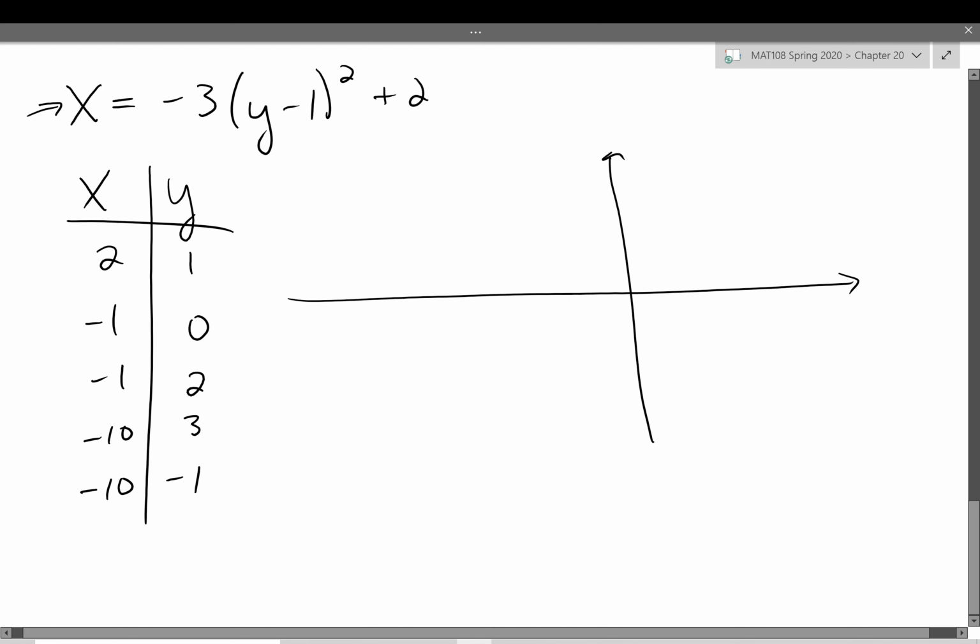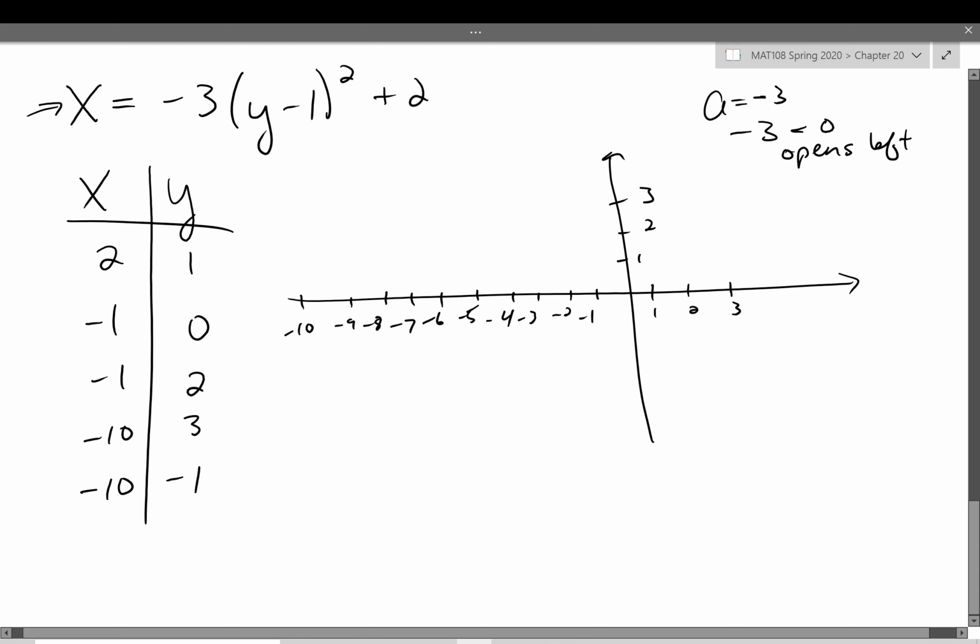Now, if we notice, a equals -3. Okay. And -3 is definitely less than 0. So it opens left. So this is going to open to the left. And what we're going to do is plot our points. So let me draw out some numbers here. 1, 2, 3. But -1. Oh, I got to go pretty far. -2, -3, -4, -5, -6, -7, -8, -9, and -10.